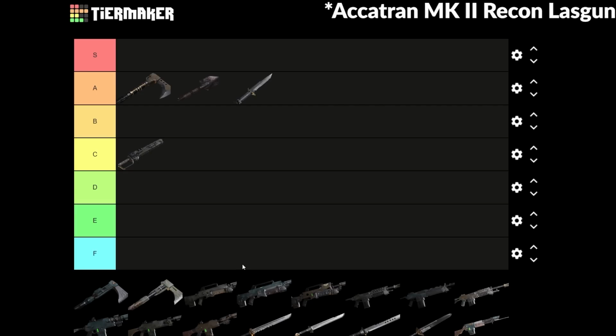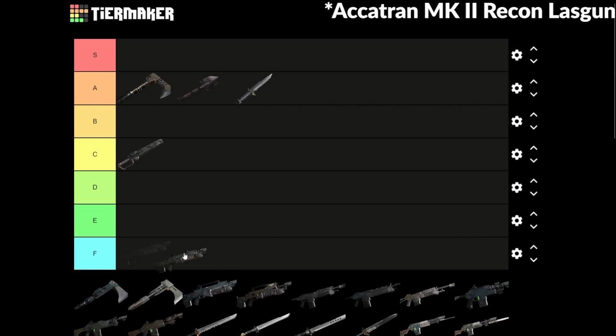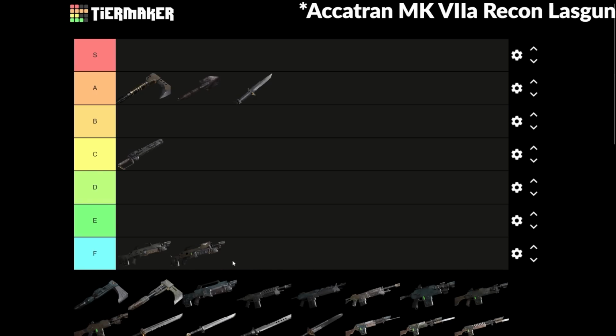And following that, we have the Accatran Recon Lasgun family, starting with the Mark II. This is an F. I'm sorry guys, this gun may have like zero recoil, but it's coupled with zero damage. The same goes for the Mark 7A. This is a slower firing, higher damage variant, but again, it just doesn't do anything on the higher difficulties. It really is just more of a tickle gun at that point.